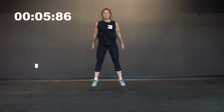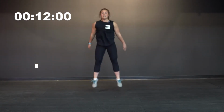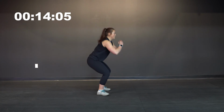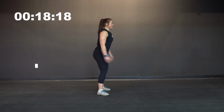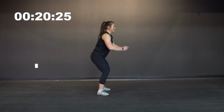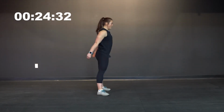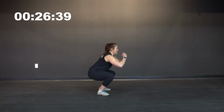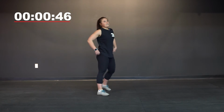So trying to get as high as you can, keeping your chest nice and upright, core tight. If you need to do air squats, you can also do air squats. Squeezing your glutes at the top. Almost there, guys. Good job. Keep moving. Awesome. And rest. 30 seconds of rest.